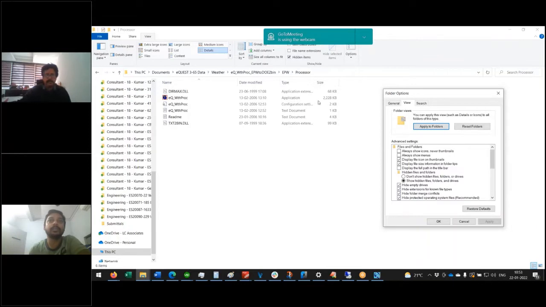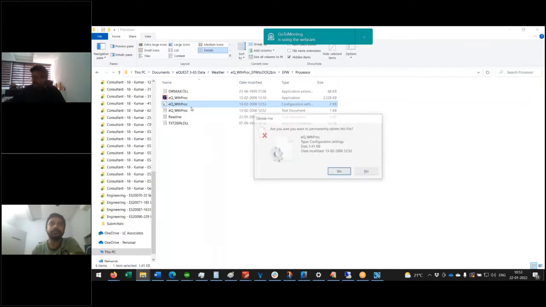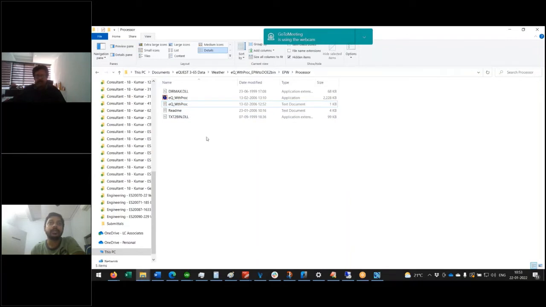The other way is you can just see the type is configuration settings. So you have to delete that file. Configuration settings file, delete that, and that's it.